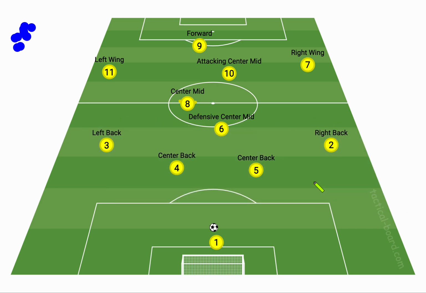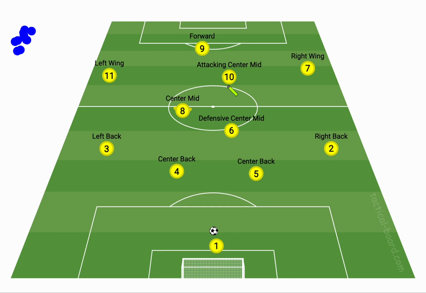Okay. Now we move up to our midfield. This formation is called a 4-2-3-1. All right. So in this case, our midfield is split into 2 different sections. 4 defenders. Then we have a defensive center mid. This defender works in tandem with these 2 center backs. Their goal is to not always get involved up here in the attack. They stay right around this area here or move up and down with the defense.